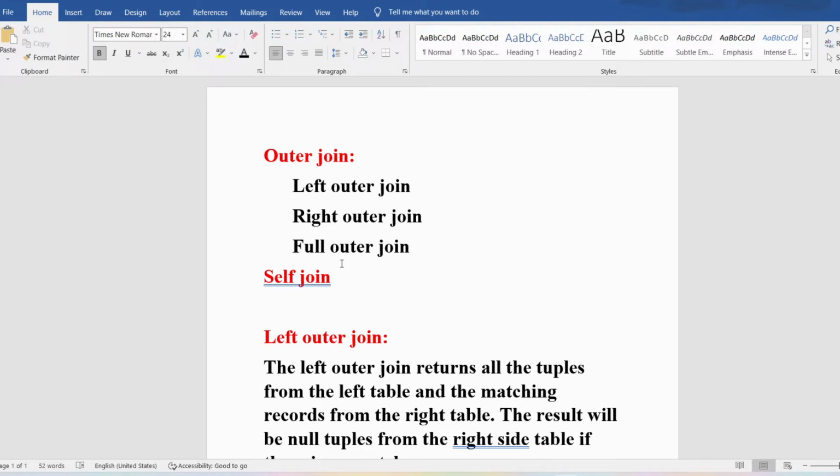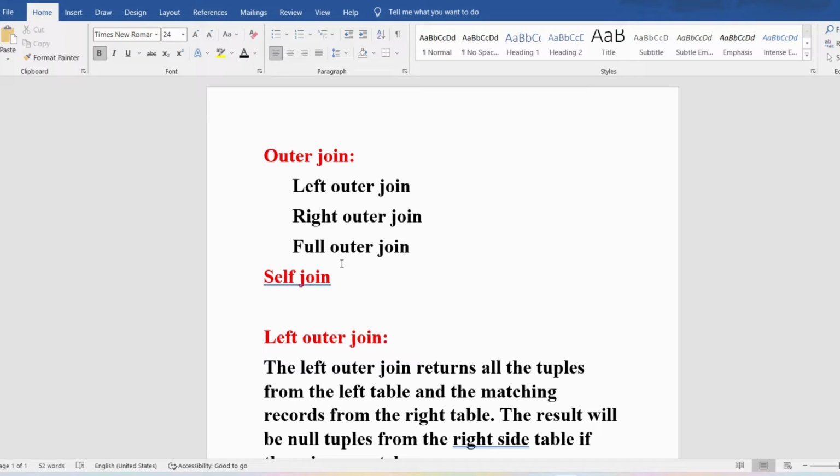In the Equi join, whatever condition you have given, only the tuples which satisfy the condition will be displayed. Look here, in the employee table, department number is there. In the department table also, you have the department number. If you say employee.department number is equal to department.department number, then the tuples which satisfy this condition from the employee table and also the department table will be displayed as an output. The tuples which are not satisfying this condition will not be displayed.